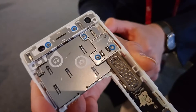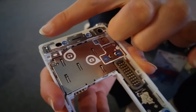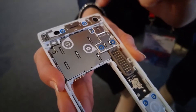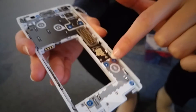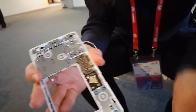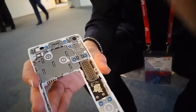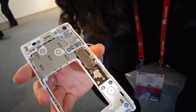I can see little symbols showing where the camera and headphones are. Are they removable too? Yes. You have the top module that has the headset jack, front camera, and flash. Then there's a camera module where you can replace your camera, and the bottom module has the vibrating mechanism, speaker, and USB port. Almost all commonly broken components can be easily repaired by the user themselves — that was the goal, to make it easy to open and repair. I have a screwdriver here if you want to try.